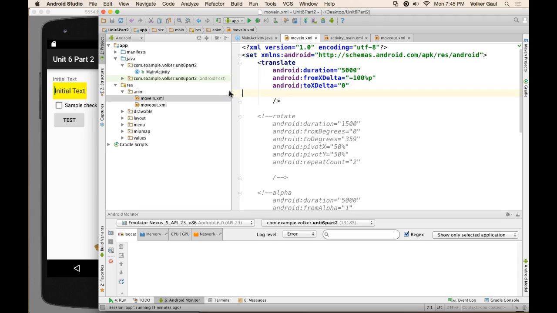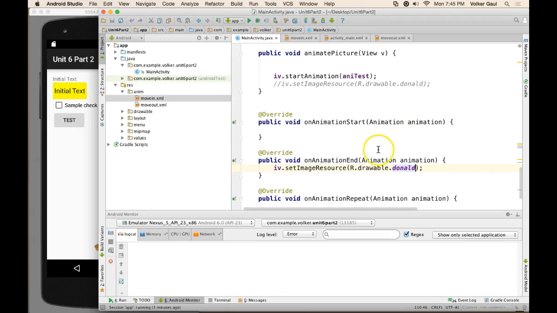Okay, so what I expect to happen here, if I do this right, is the duck will come in, but as soon as I change the picture of the duck, he'll start off the screen and then slide in. That's what I'm hoping. So let's see if I can make that happen. So here I change to the duck.